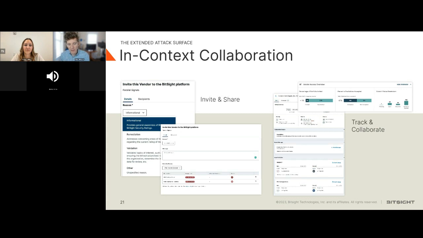We have a way to select a response or input a response to the customer, to you, to say, yes, we have this and we're planning to patch it next week, or no, there's a mitigating control here that means you don't have to worry about this. And that brings a level of automation to this process, which, for most of these incident response processes for recent high severity vulnerabilities, hasn't been possible. So taking an external attack surface management lens to this problem across the supply chain really can bring a lot of efficiency to the operation.